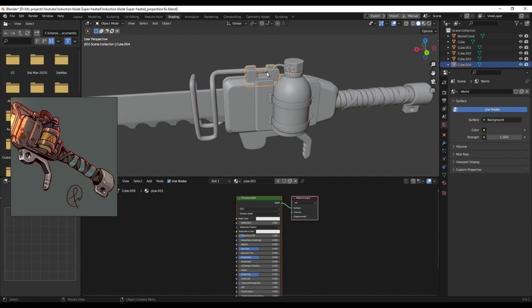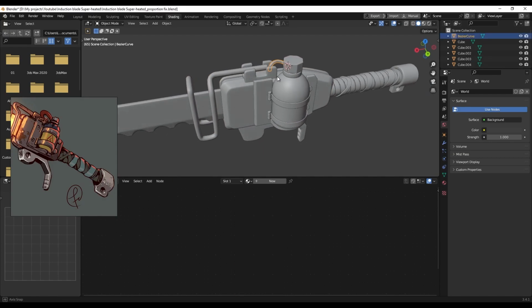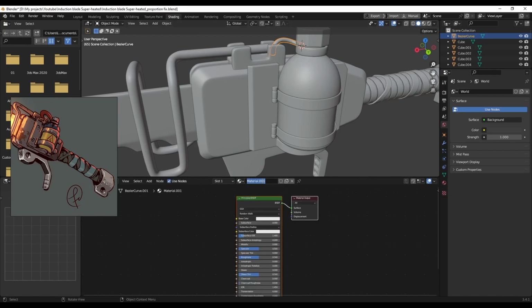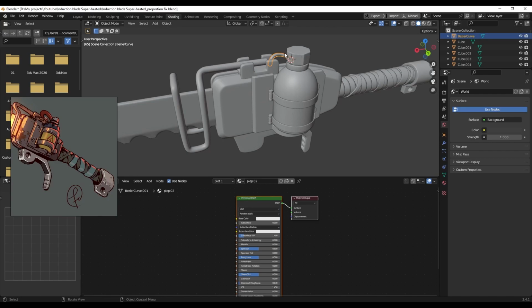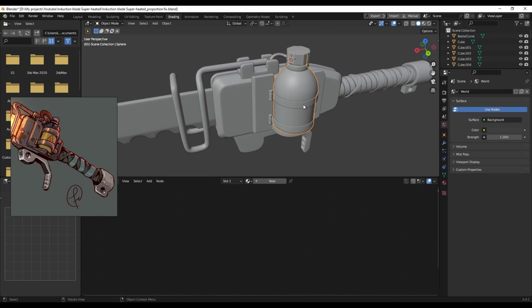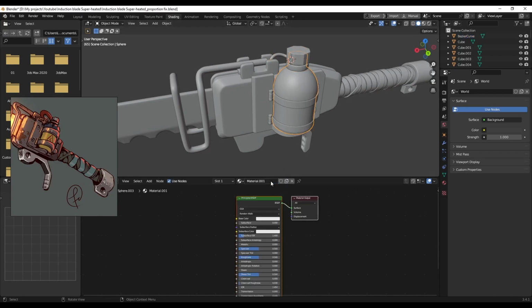All right, cool. I think now we just set material for all, but this one should be pipe 2, and also the bottle.